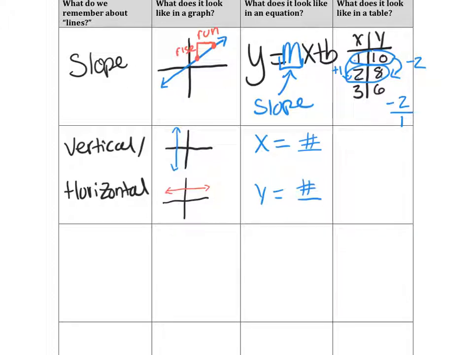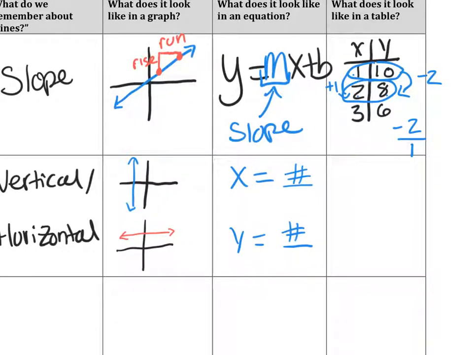So in a table with our vertical line, if you look at our graph here and our equation, it's saying that x is going to equal, we'll say -2, so it matches our graph here. If x equals -2, is there any other option for a value that x could be, or does it just have to be -2 the whole time? It just has to be, yeah, it's a vertical line. The only x value it's ever going to have is -2. It'll have a bunch of y values as it goes up and down, but the only x value will be -2. So if we had a table, it would just be -2 for everything, and then some y values.